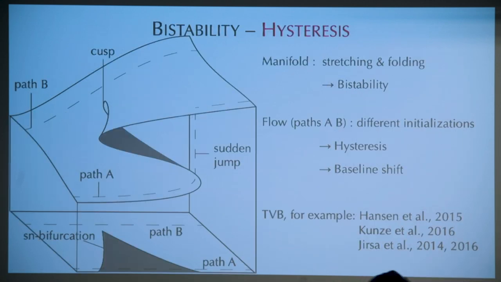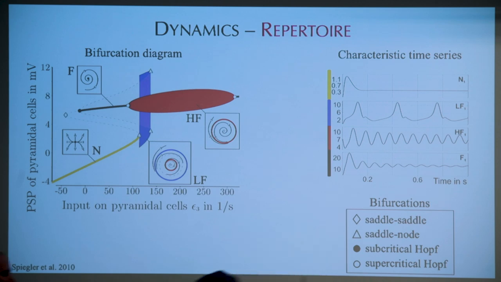The reason for this transition, if you can go back, is that this unstable limit cycle here is colliding with a stable limit cycle. So in the phase portrait, in blue we have the big limit cycle. In red, inside, the small limit cycle, and then there's another one, which you may not see, in dashed lines. It's the unstable limit cycle acting as a separatrix, separating the inside small red limit cycle from the blue limit cycle. At this point, this separation is gone. The blue one and the unstable one collide and vanish, and then only the red one is left. So that's another global bifurcation that I haven't introduced.